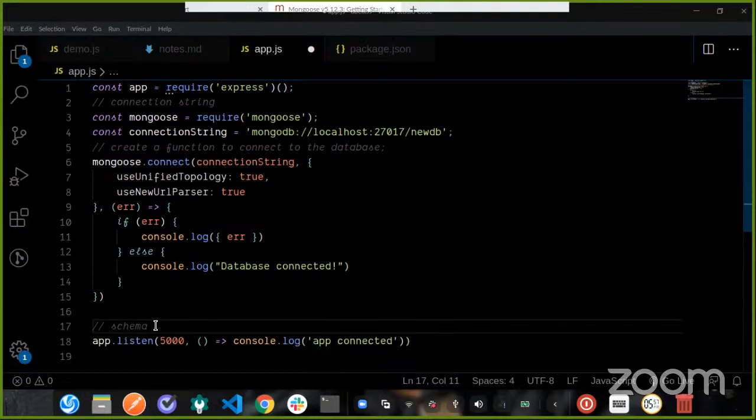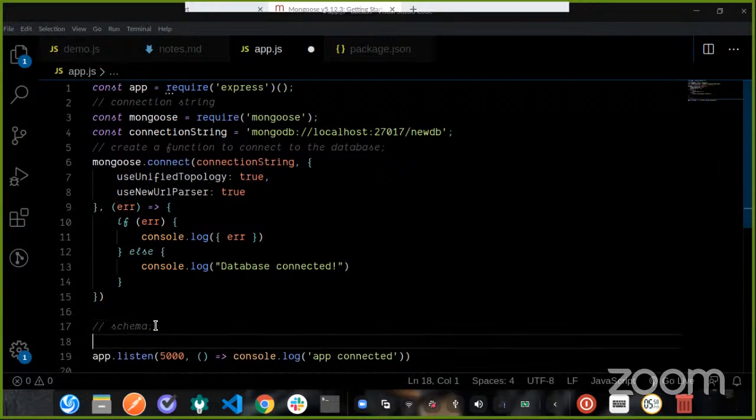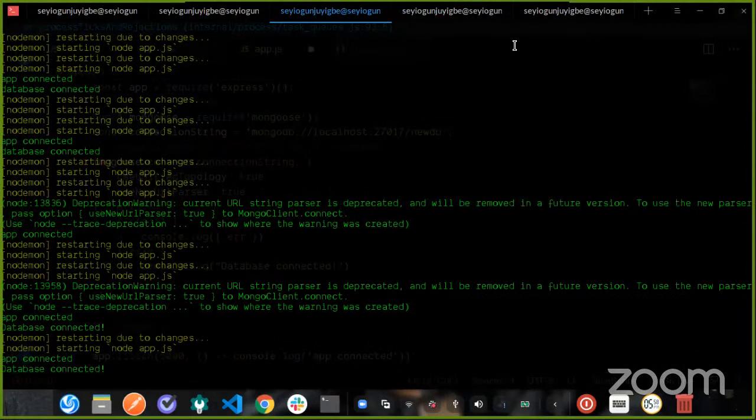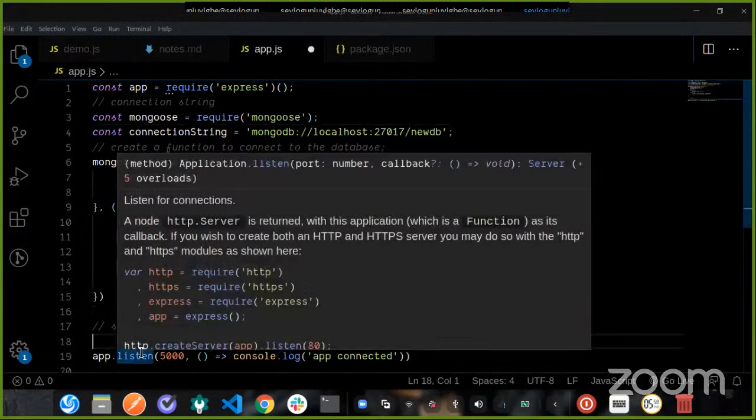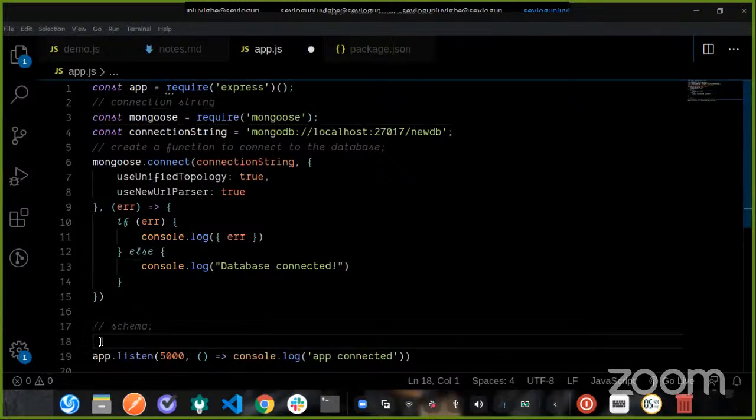Here's what I mean. All right, so the schema is like declaring how your data should look like.